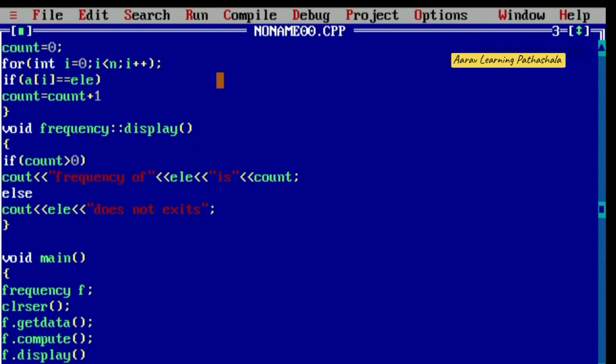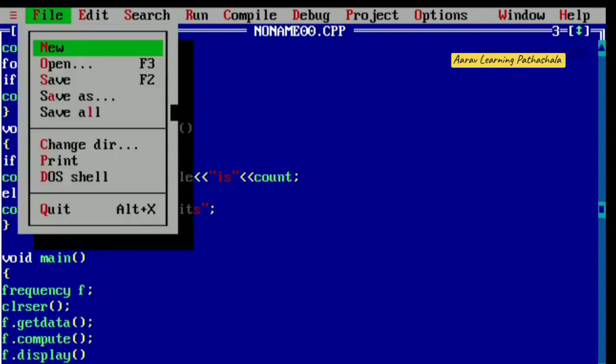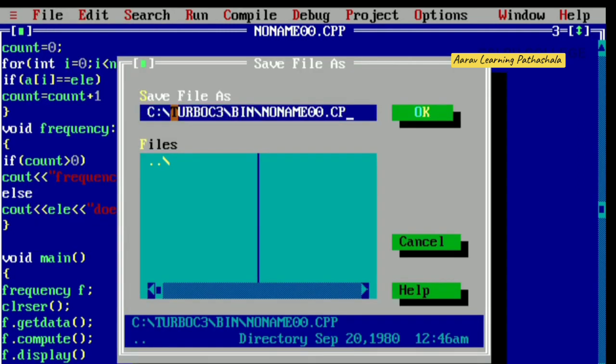This is the procedure. First you have to type the program. Then next you have to save the program before compiling. How to save the file? If you want to save the file, click on the File menu. Or you can press Alt F also, then File, Save the program. Otherwise you can press F2. There you give the path.